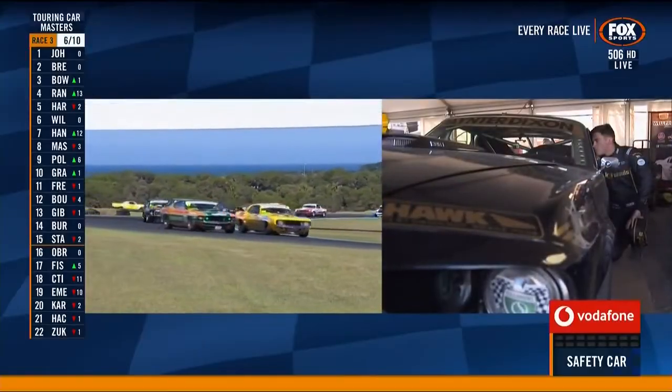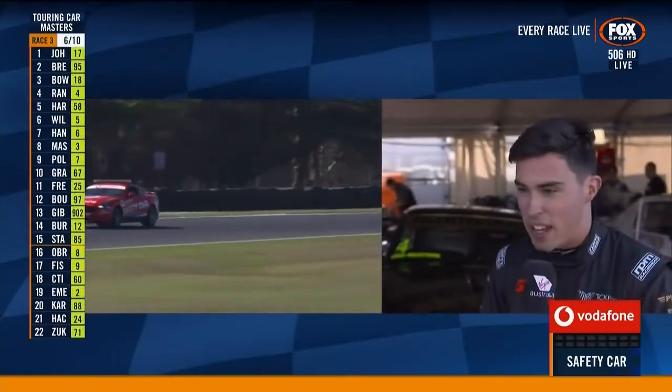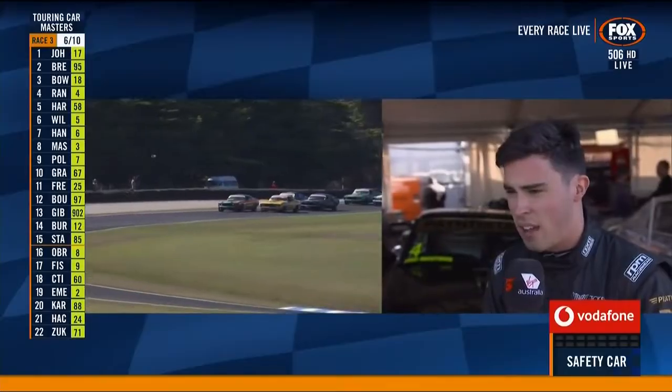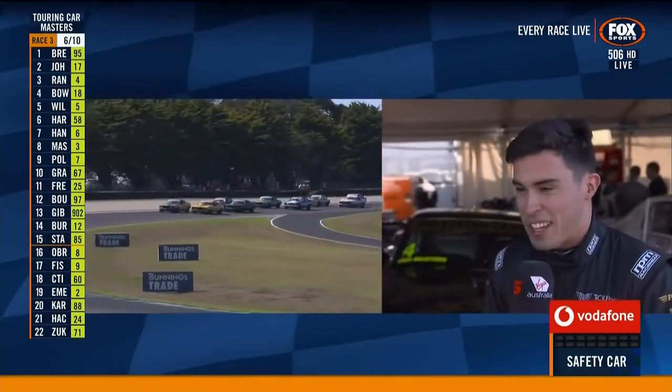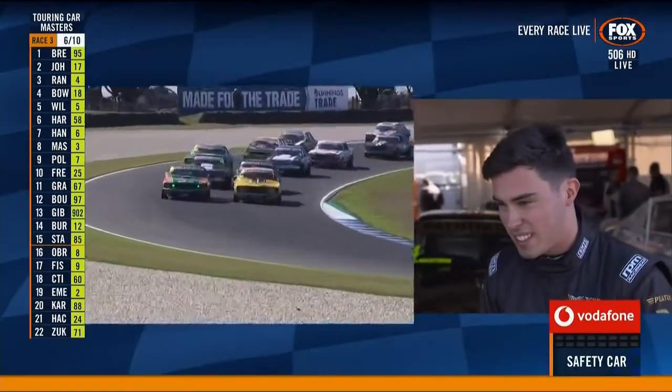And is it a case of you young guys just want to drive anything? Exactly. At the moment it's really trying to see what I can get my hands on that's relevant to my aspirations in supercars. As you said, I'm running in the Super 2 series, but why not get some more seat time in a Mustang? And a little bit different to what you were up to last weekend. Talk us through that.